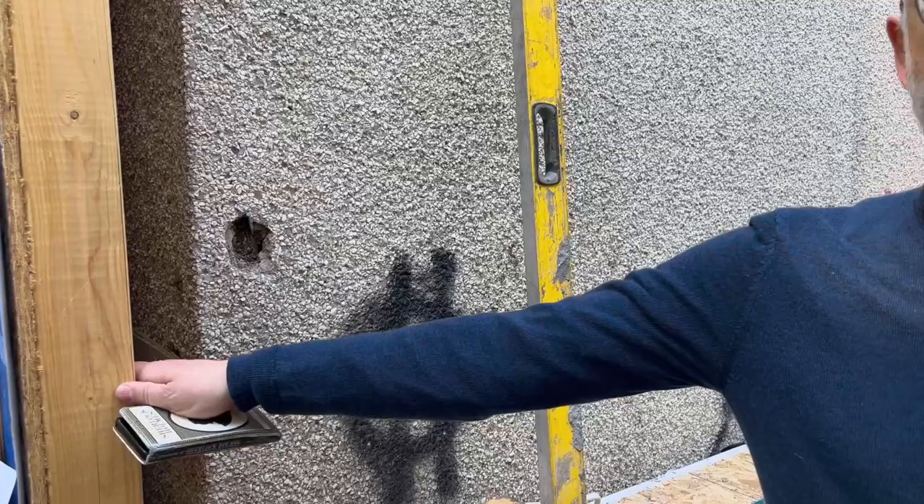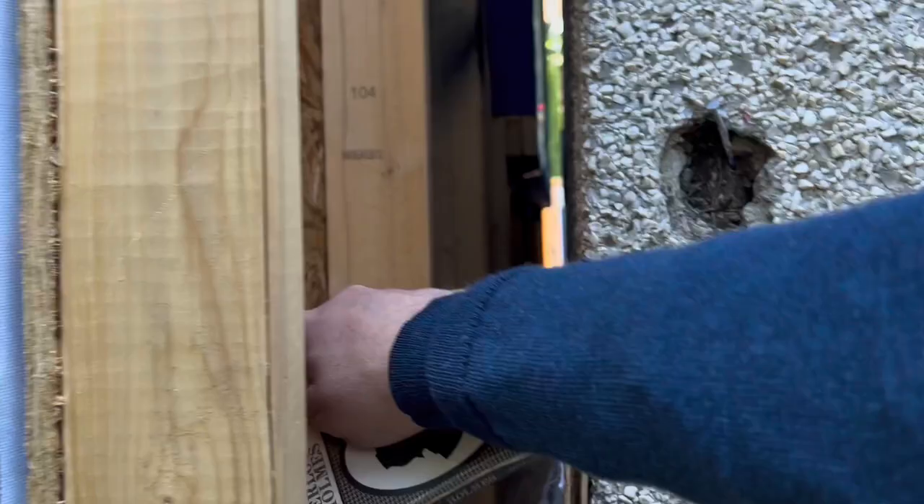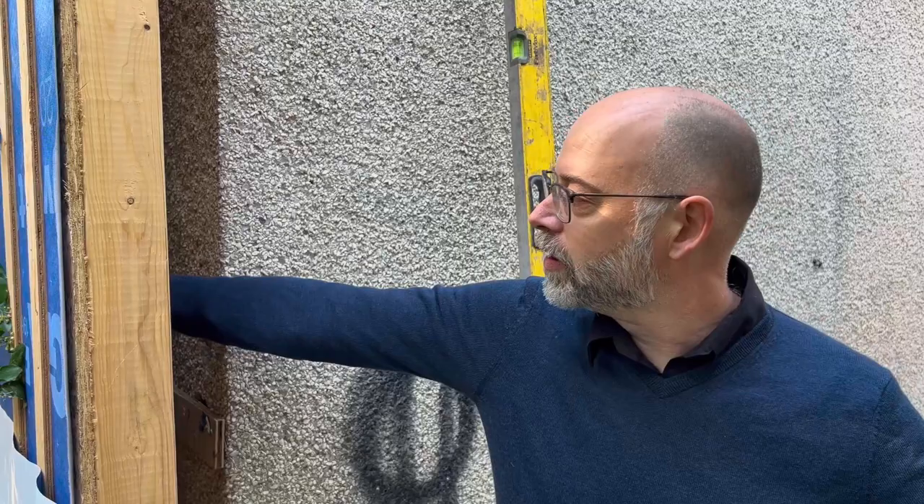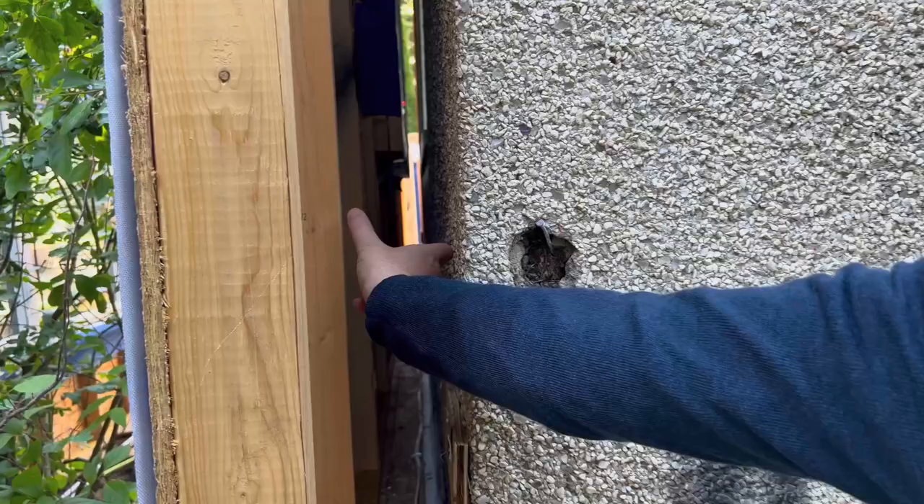We are looking at the very first of the walls that have been installed, and you can actually see there'll be a big gap here for blown insulation. It'll be up against the outer edge, but the 2x4s don't come all the way back. So we have a thermal break — where the heat of the house does not touch directly onto something like wood that would take that heat away. We'll have insulation packed in behind here, giving us that thermal break with all that insulation in that space.